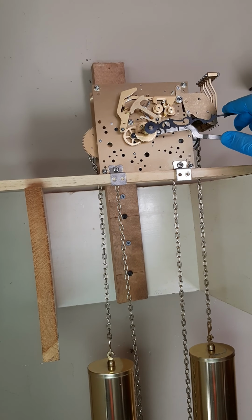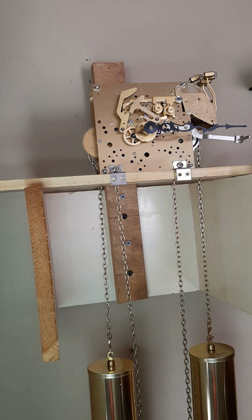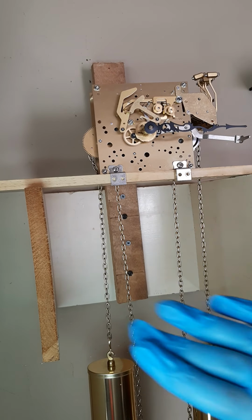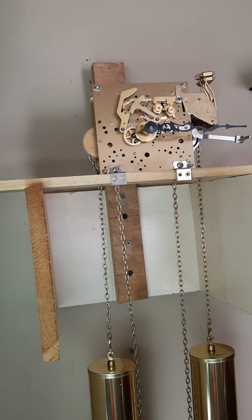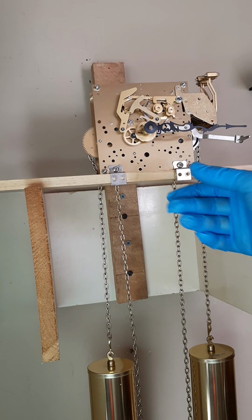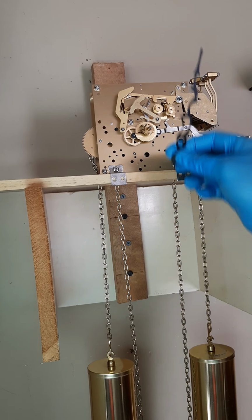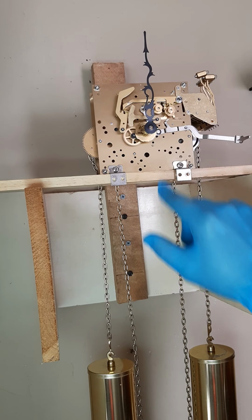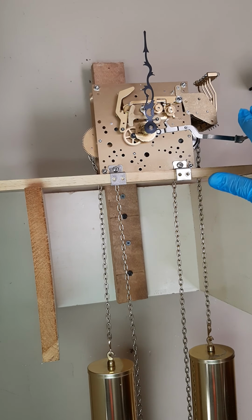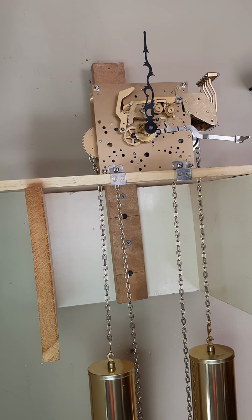Okay, now... oh, the clock is chiming the full one-hour chime. So it's all four quarters, and that's going to count the hour afterwards. But the hand's pointing to the 50... well, I took the hand off, so I screwed it up here from the factory setting. Now, I can take this... I know this is at the top of the hour now. So it's only going to chime the full four quarters and count the hour with the minute hand, as long as everything is set up the way it's supposed to be.